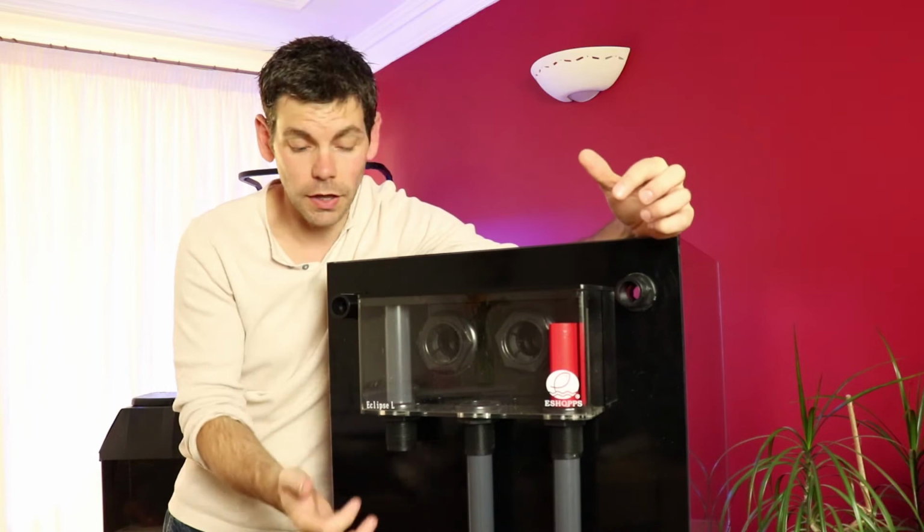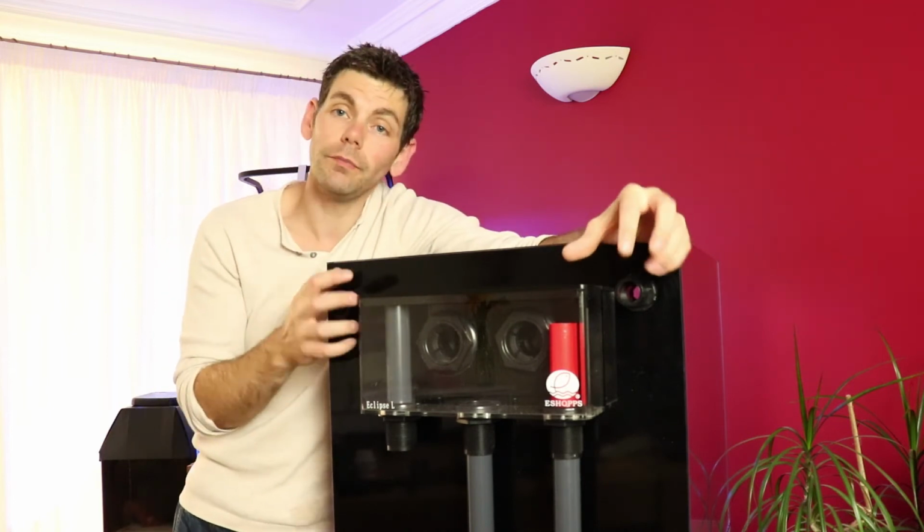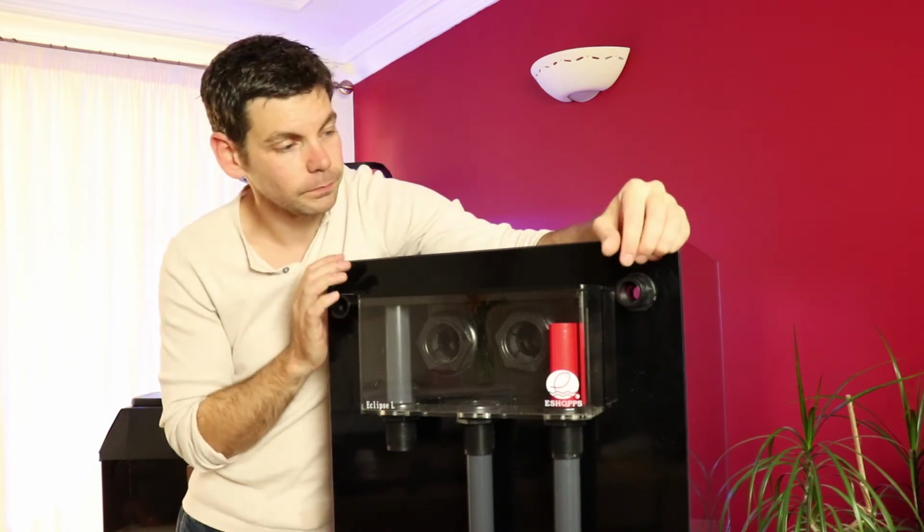I haven't drawn up a detailed plan about how I was going to do this, because a lot of these things are best worked out as you're doing them. The good thing about doing PVC pipe work is that you can assemble it all without it being glued together. It holds together reasonably well for this purpose, and then you can work out any kinks or any things you don't like about the setup, tweak them, and then when you're finally happy with what you've arranged, you can disassemble it all, and then you can glue every part together.